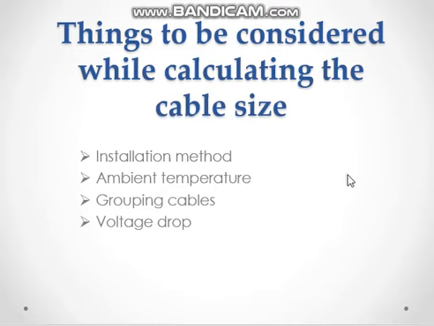calculating the cable size. The first one is the installation method. Here they are underground conductors. There are those conductors that are installed in the ceilings. There are others which are in cable trays or those without cable trays. There are those which are installed on the walls or inside the walls. There are different methods that you can use in your installation.